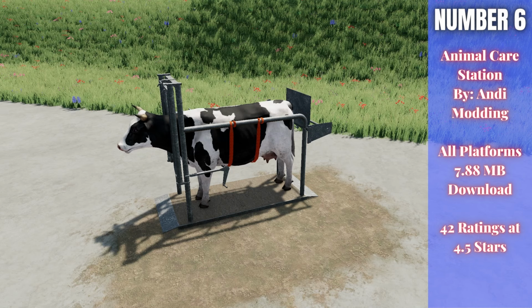All right, for number 6, we have the Animal Care Station. This is by Andy Modding, 7.88 megabytes to download for all platforms, currently rated 4.5 out of 5 stars, with 42 people having rated them. This thing is $4,000 to buy, daily upkeep of $5. It's just a simple decorative kind of object for your cows.